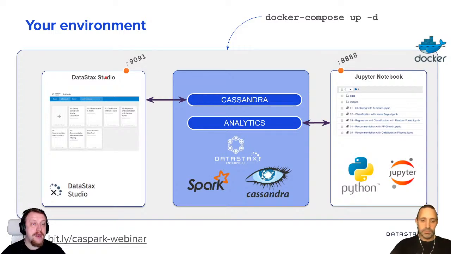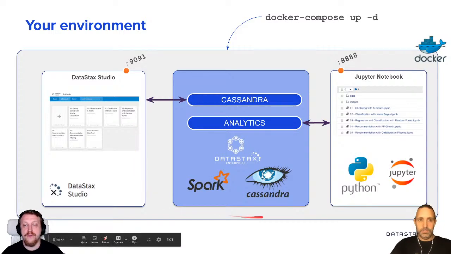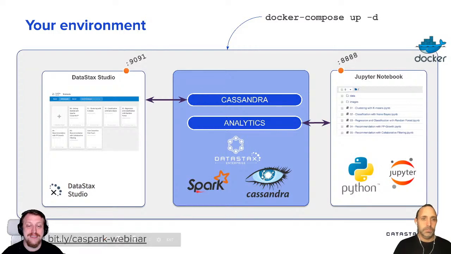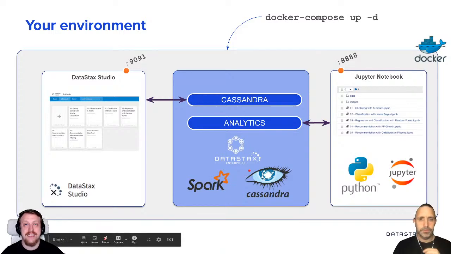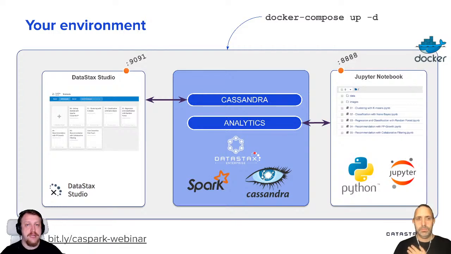So, the environment is going to be very simple. In the center, we have the main things for us, which are Apache Cassandra and Spark. This workshop is completely open source, and you can do exactly the same with absolutely open source tools. In this case, just for convenience of usage and packaging, we are using Spark and Cassandra united together as parts of a DataStax Enterprise package. But don't focus on this part. You can have the same with Apache Spark and Apache Cassandra. It's just for our convenience to deliver the workshop.